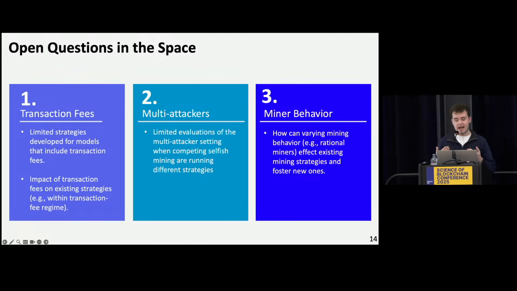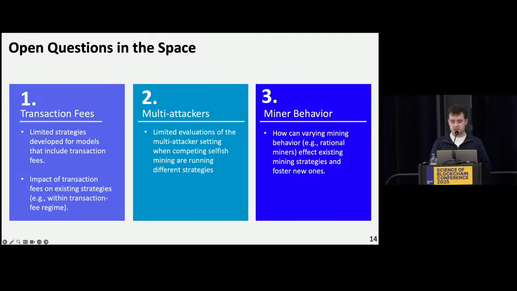For the multi-attacker setting, while a number of works have explored its impact on classic selfish mining, there's more work to be done exploring its effects on other strategies, and in addition, cases where multiple attackers might be running different strategies at the same time. And finally, the impact of how various mining behaviors might play into the performance of existing strategies, but also in realizing new strategies.